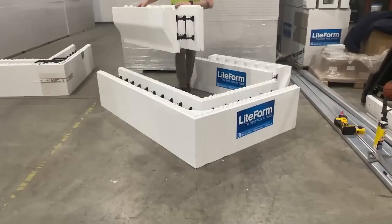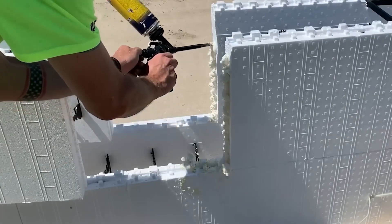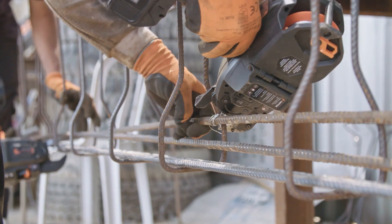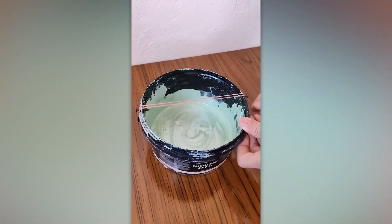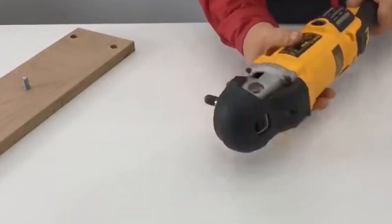This is a special form for boring concrete, which greatly simplifies the process of creating walls. And this is a special tool that simplifies the fastening of metal reinforcement, saving a lot of time and effort. In this video, I will show you life hacks and inventions for builders that significantly ease their labor. Enjoy watching!